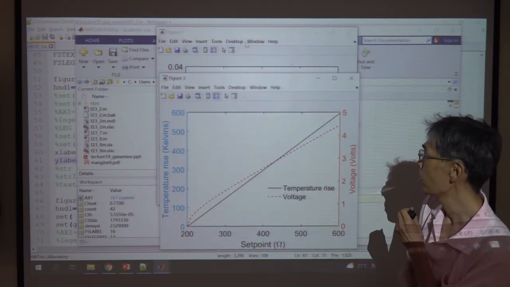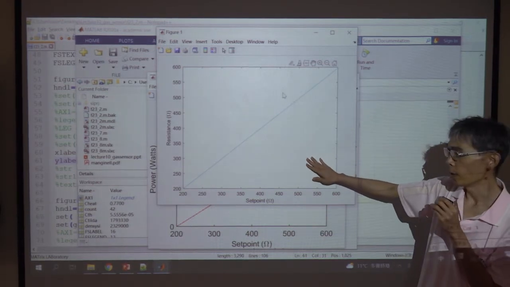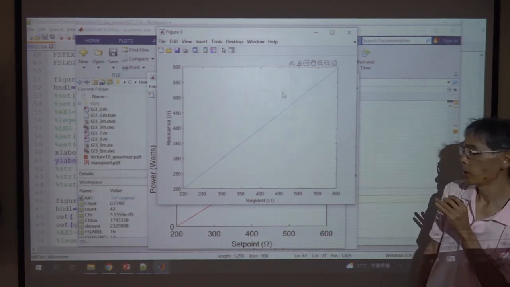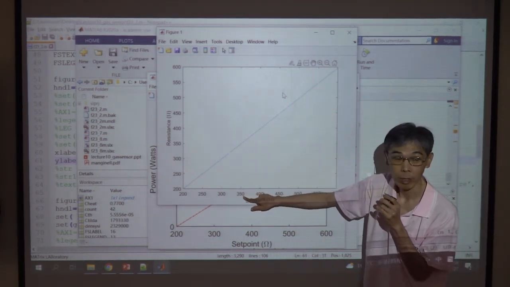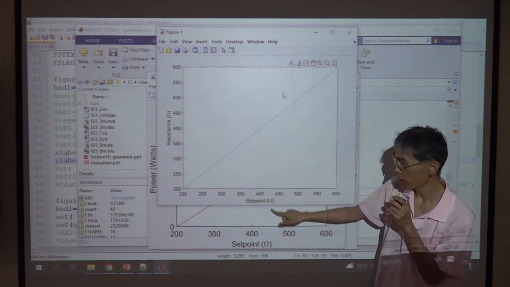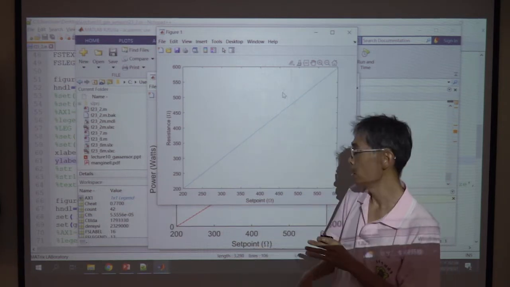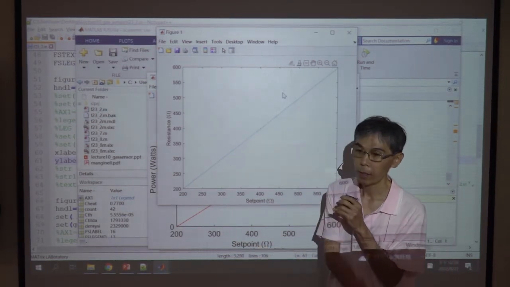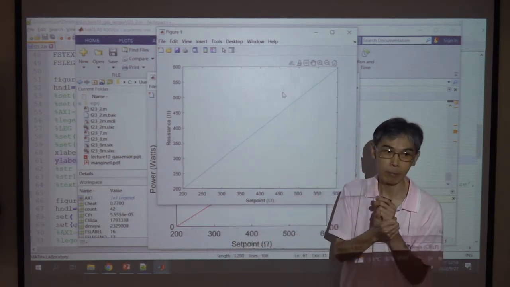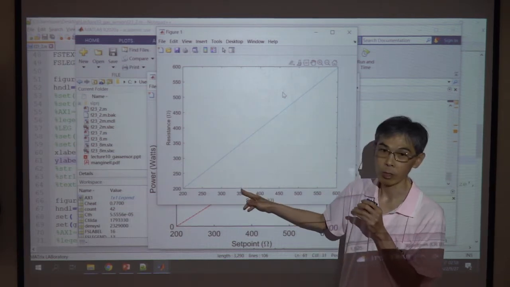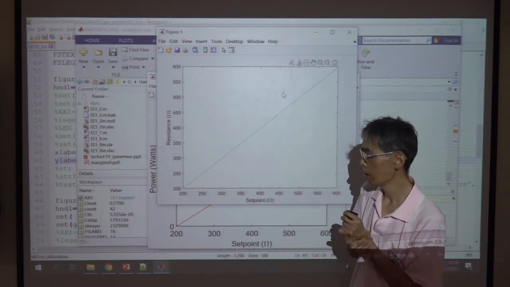Okay, go to figure 1. So this is a figure without all those edits. You could see the size of the numbers are small compared to the figure like this one. For a journal paper, if your figure looks like this, the editor may just reject your paper, maybe, because it doesn't look good. It just looks like very basic figures.